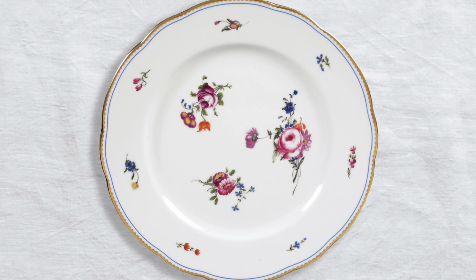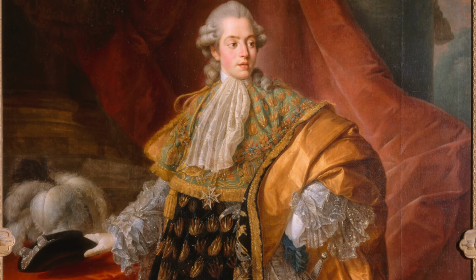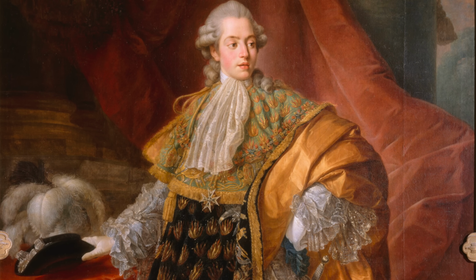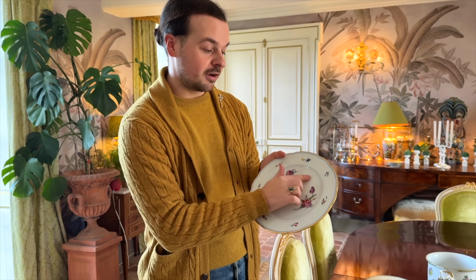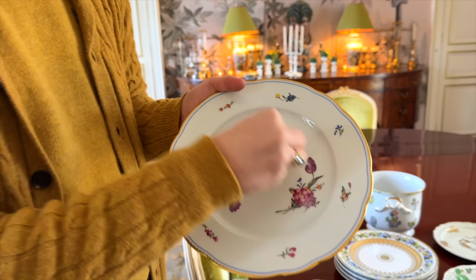So this one's really quite special as well, because this one was not made by Louis XVI, but by his younger brother. His younger brother was the patron of the Manufacture du Comte d'Artois. He was the Count of Artois, and this was made in 1774. It's called à la reine, and I love it. This is also very typical of the 18th century with the different pieces like that.